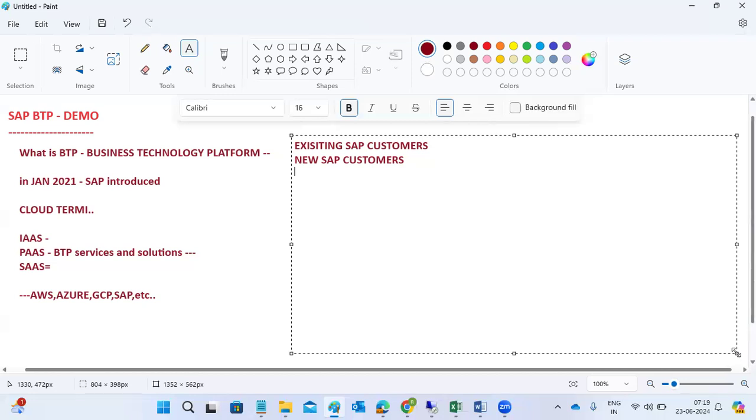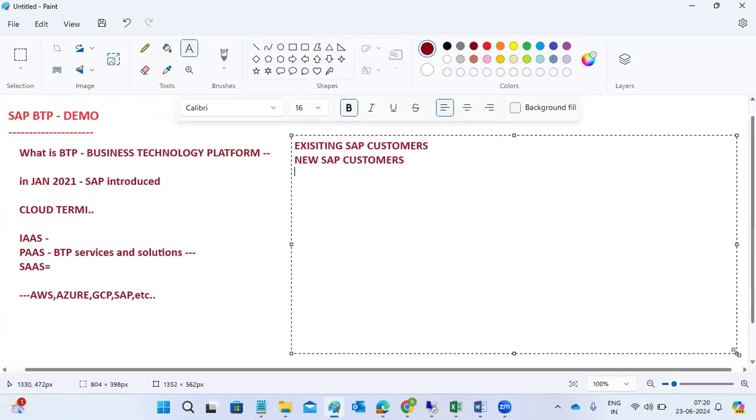So BTP is a portfolio of SAP solutions and services. Why I mentioned it as a portfolio is that they have brought all the services and solutions under one umbrella. Whatever services and solutions they are providing under the BTP help organizations to build new cloud-based solutions or to extend their on-premise SAP systems on the cloud.